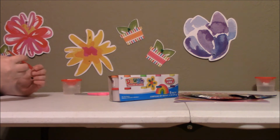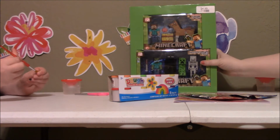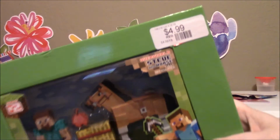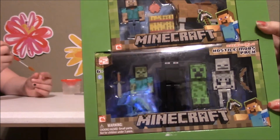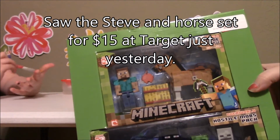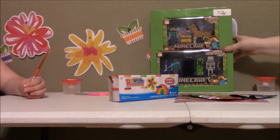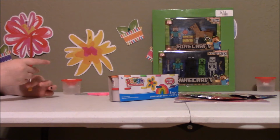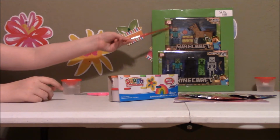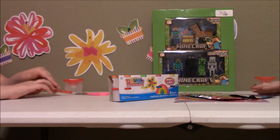But I think what we got was the best deal, because this is so expensive usually, and it's the biggest reason why we don't have more of this. $5. Look at the price tag. $5 for a 2-pack of Minecraft figures. These things go for like $20 at Target. I could not believe this. You can ask Catherine. I picked this one up and it did not go down. It was between this and the dolls at one point, but I never took this out of my hands. At first, I thought I wanted the dolls more, but then I looked closer at this part and I really wanted that one. So that is what we got from our $10 challenge.